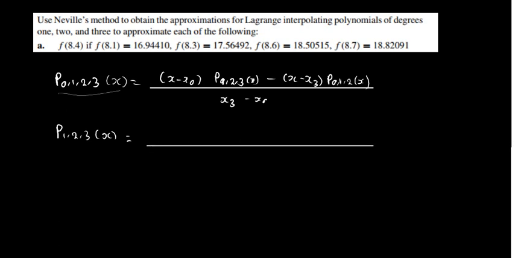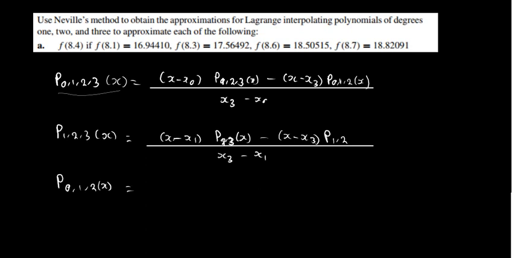So we have that over there, and then this one again can be evaluated in the following way. This is going to be x3 minus x1, times p 1, 2 of x there, and then x minus x1, oh, this is going to be 2, 3 again, then minus x minus x3, then this is going to be p 1, 2. Again, we don't have this, so let me write down the other one. The other one is p 0, 1, 2 of x.